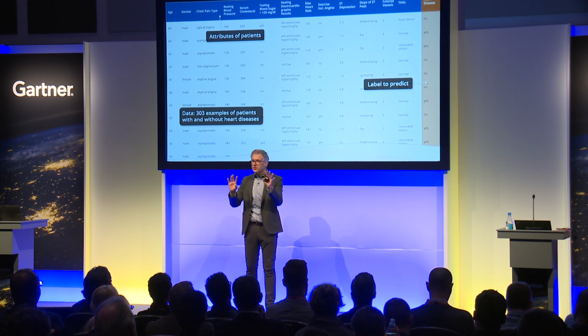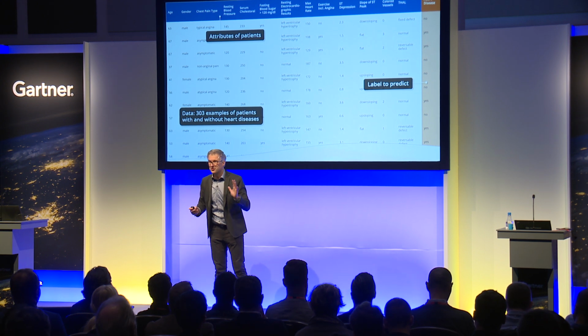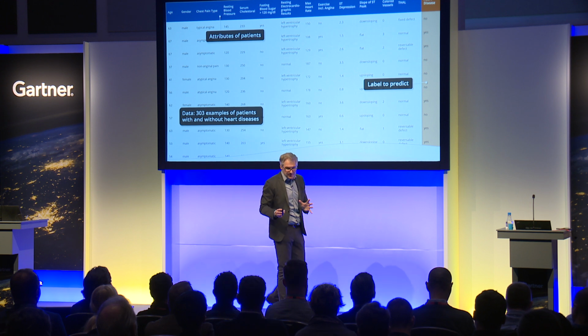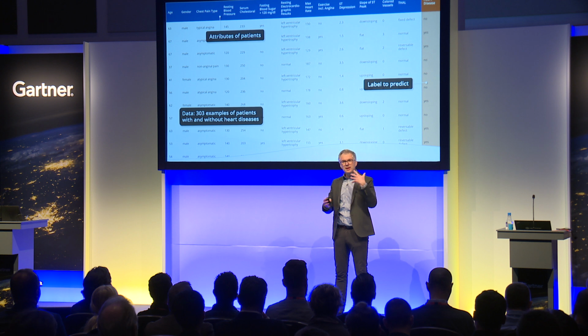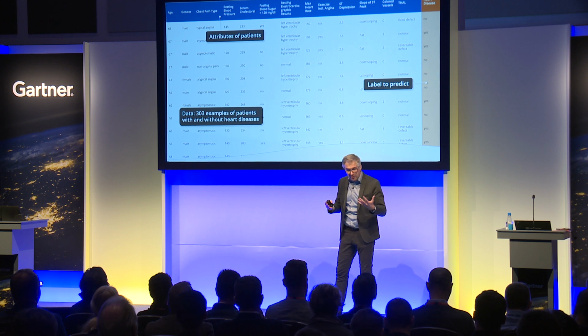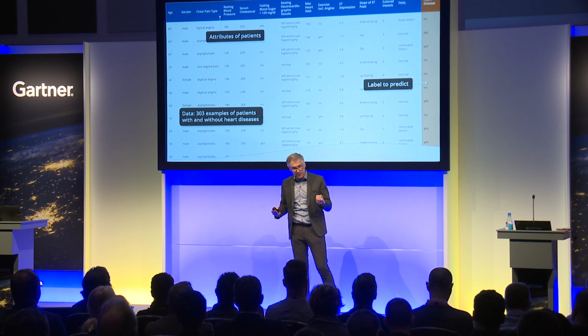I mean, just for the few of you who have really never built machine learning models, this is kind of like a machine learning model 101 for you now as well. So the goal here is that we take information in those blue-white columns on the left and create some mathematical model or a formula which can be used to predict the outcome on the right in the orange column, or at least the likelihood of it.